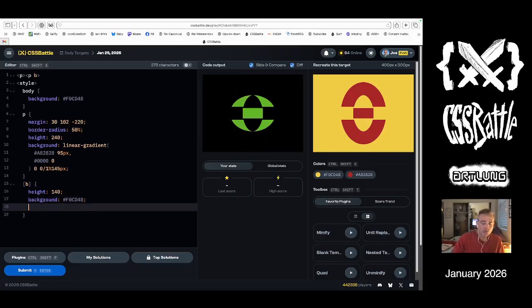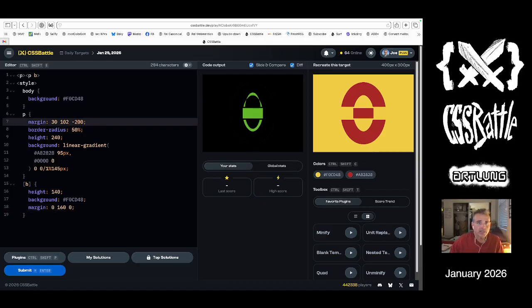And now I need margin. So I'm going to do margin inline. That's not working. Let's keep it simple. Margin. So what do we got going on there? Those are our margins now. How about 6? There we go. Okay. So this, we're going to make that less negative. There we go. And then make this.